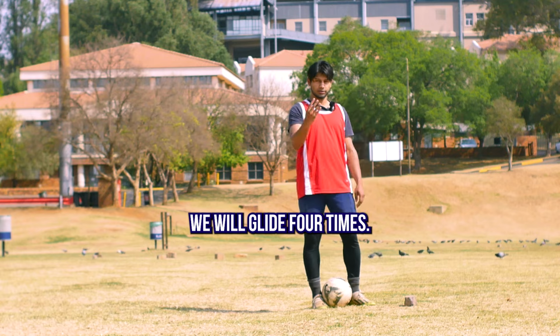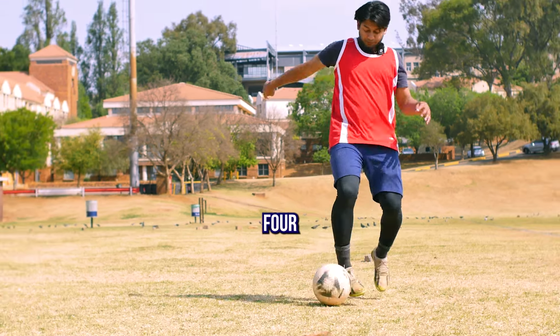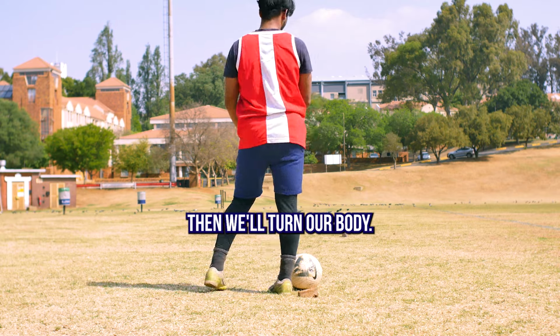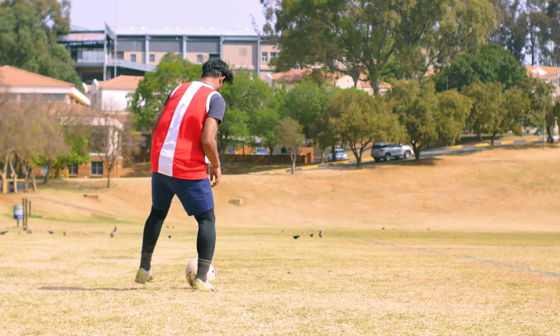We will glide 4 times. Remember to accelerate with every step. 1, 2, 3, 4. And then we'll end with an outstep stop over here. Then we'll turn our body, and then we'll do 4 or 5 instep drags. Instep stop.